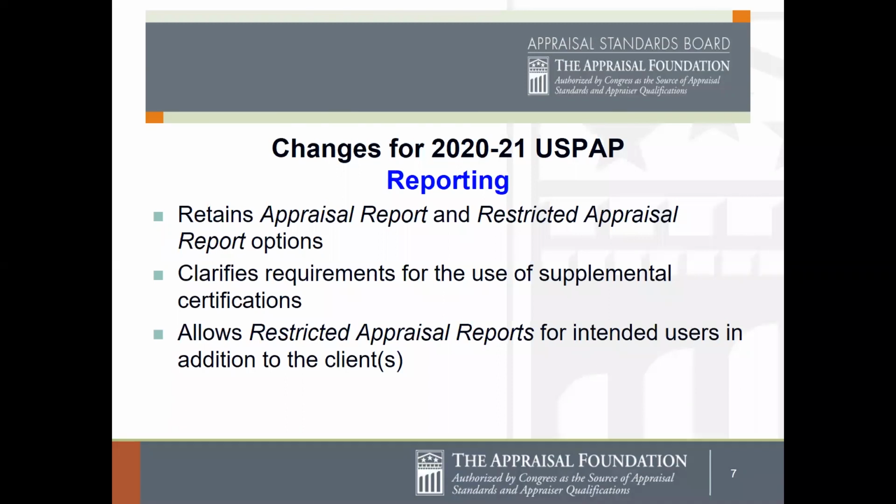And notably, I should say, the board is also clarifying that such supplemental certifications do not require a signature by the appraisers. And then lastly, the board adopted revisions to enumerate and clarify the minimum level of reporting necessary under the reporting requirements for an appraisal report in standards 2, 8, and 10.